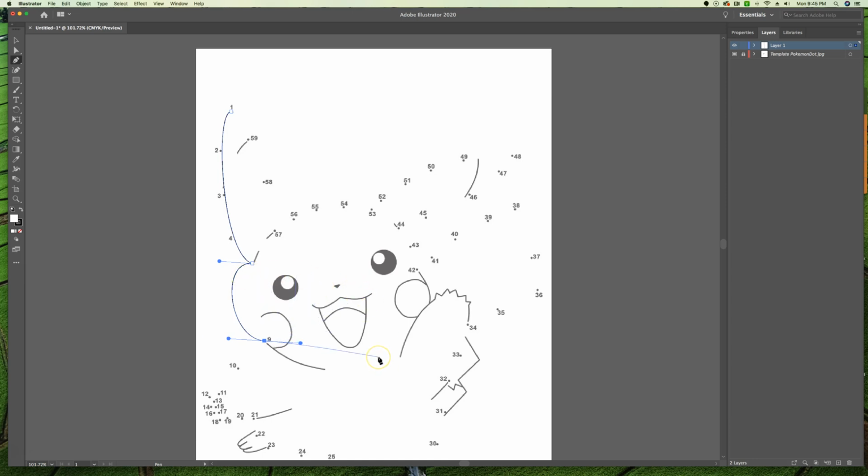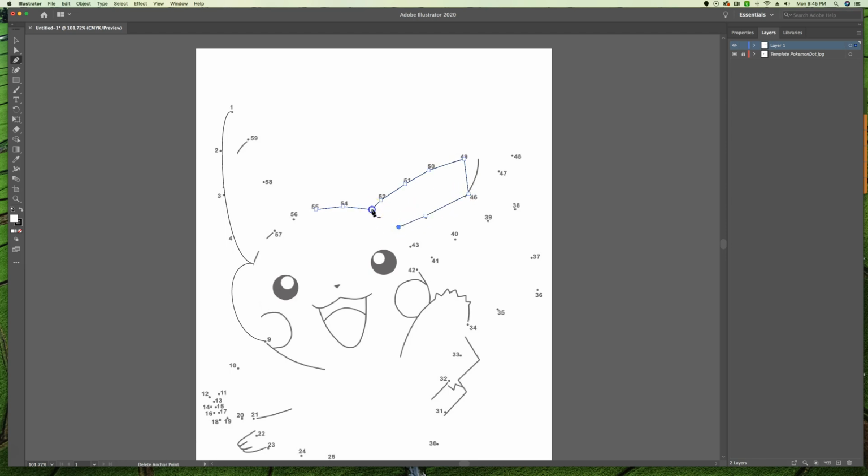So the goal of this exercise is for you to connect the dot to dots in the most efficient way using the pen tool. Only switch to straight lines and corner points when necessary, when it applies. Otherwise, I expect you to be using curves. So I don't expect this. If I open it up and I see this, that's a problem. That's just a bunch of straight lines.